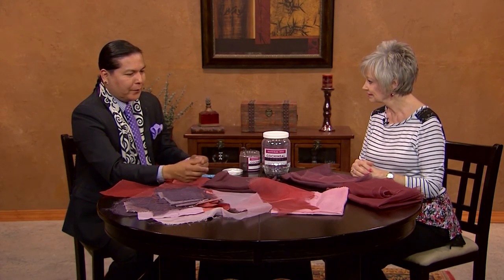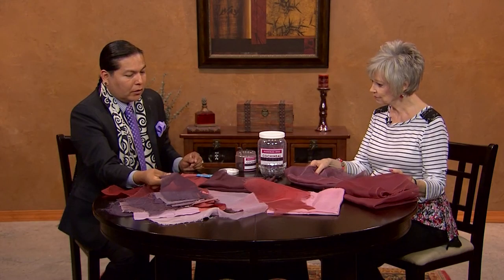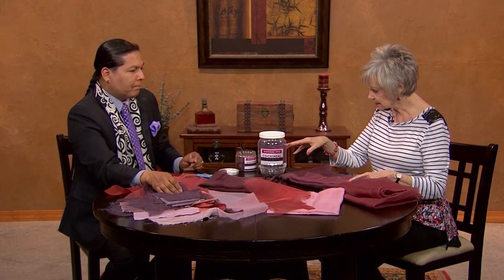I kept getting all these dark colors — oranges and such. I started reading up more on the dyeing processes and realized I'd totally forgotten about the mordanting part. So I went through the whole process again, washed them, and did some other pieces. These are the colors I last came out with, and they're more permanent now — if I wash them the color doesn't stay without the mordant. The mordant — M-O-R-D-A-N-T — helps set the color, just like we would with regular fabric dyes. You can experiment with all different types of products.